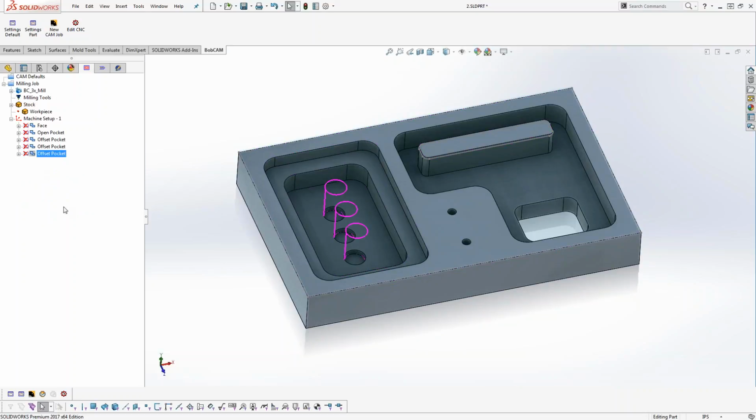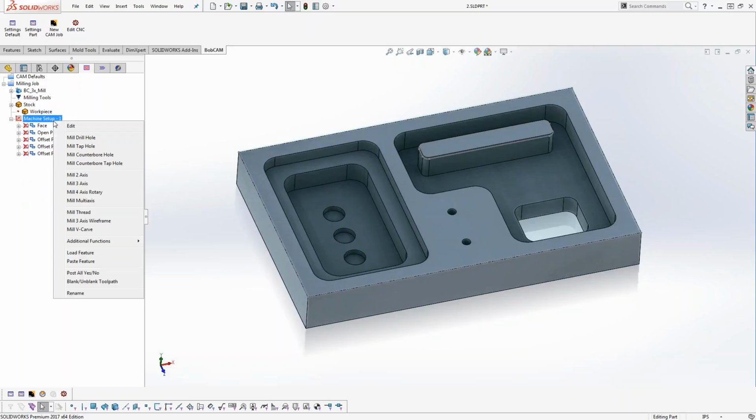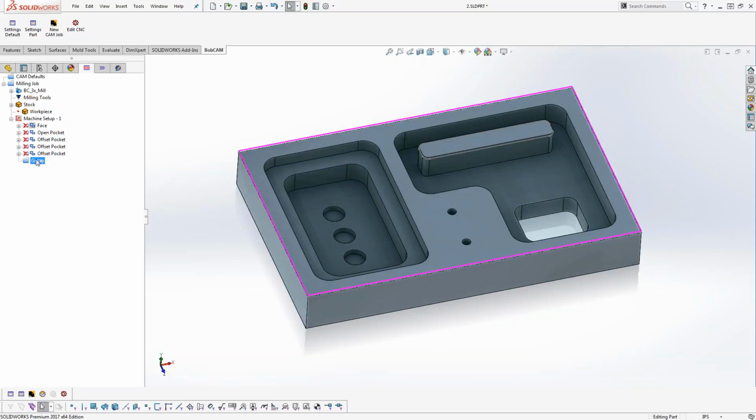And another thing that you can do with workflow, of course you have speeds and feeds and things like that we'd have to enter in, but you can use these groups. These groups are a great tool. If you go to additional functions and then add group, it just creates a folder in your CAM tree, and then you can take all of these items here and put them in that folder.